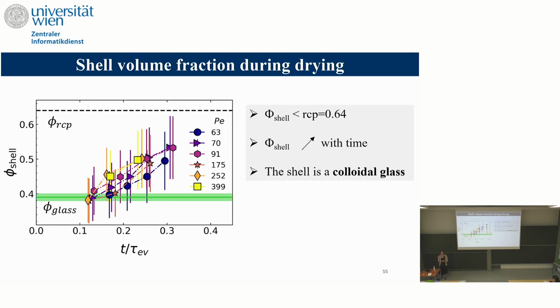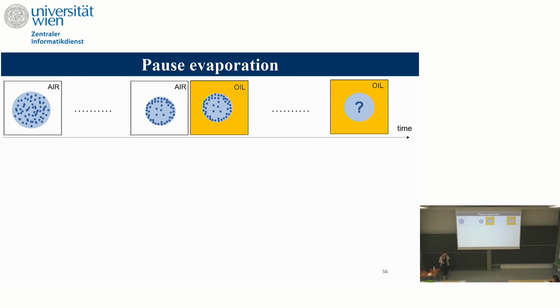Okay, so the shell is a glass. That's why we could say, with this value compared to what we observe in a sample at rest in tubes, that we are in a glassy shell. So now we did this experiment. It could be like a toy experiment, but we learned a lot about this. We have our drop in air. It evaporates. We know that we have a shell, a more concentrated part here. And then we put it back in oil, where we stop evaporation.